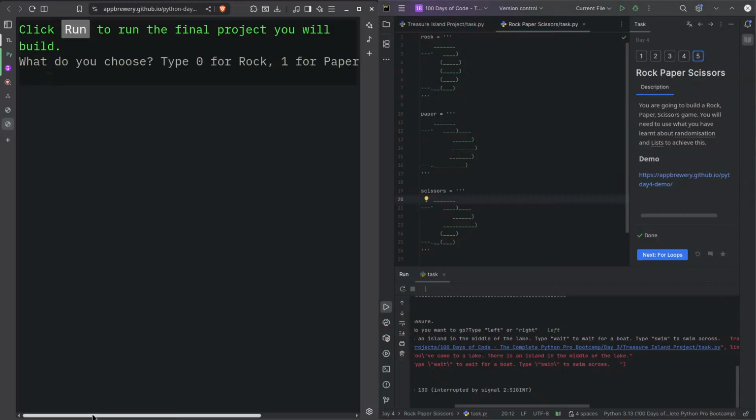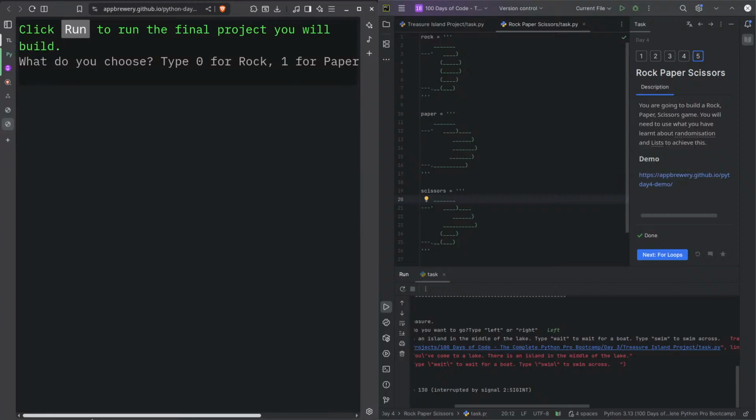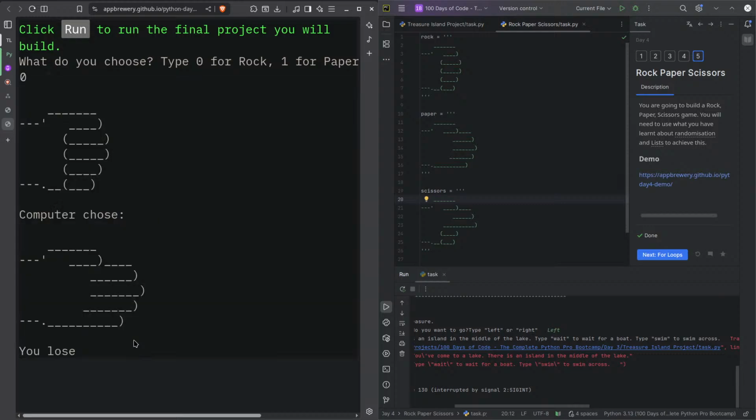So we're going to have a player decision, and we have 3 choices. Okay, so we're going to make 0 for rock, and then the computer chooses another value, which is paper. That means I lose. Okay, that's pretty interesting. So let's start working on this.